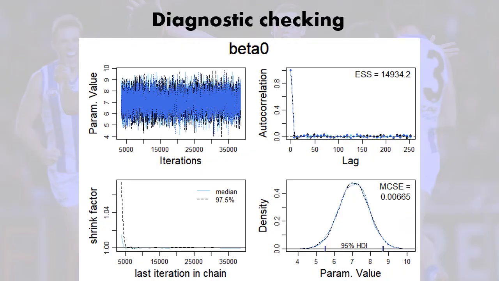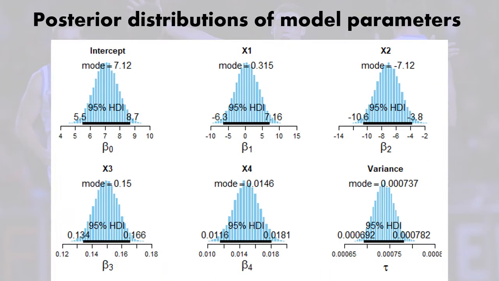Diagnostic checking was conducted to ensure representativeness and accuracy in the model parameter prior distributions. As the charts for beta 0 show, the chains have converged, the shrink factor is below 1.2, the densities overlap, there is no autocorrelation, the effective sample size is greater than 10,000, and the Monte Carlo standard error is close to 0. These conditions were satisfied for all of our posterior distributions. To improve the diagnostics and the efficiency of the simulation, we centered the data in the independent variables before running the JAGS model. This slide shows the posterior distributions for the model parameters that were created by our analysis, covering the intercept, the slopes for the 4 independent variables, and the variance.